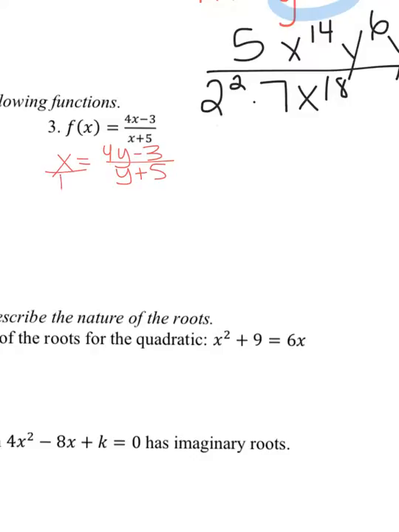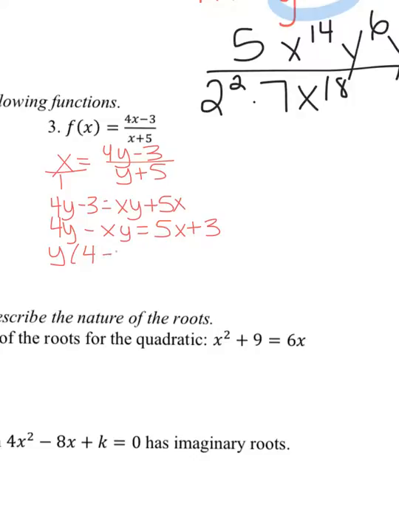So I'm going to put the x over 1. And then I cross multiply, so 4y minus 3 equals xy plus 5x. Now I'm going to bring all of my y's to one side, anything without a y to the other. So I'm going to subtract this xy over here, and I'm going to get rid of the 3 on this side and add it to the other side. So now I'm here. All I did was rearrange things in a way that I want, because now on the left side I could take out a GCF of y and I'm left with just 4 minus x.